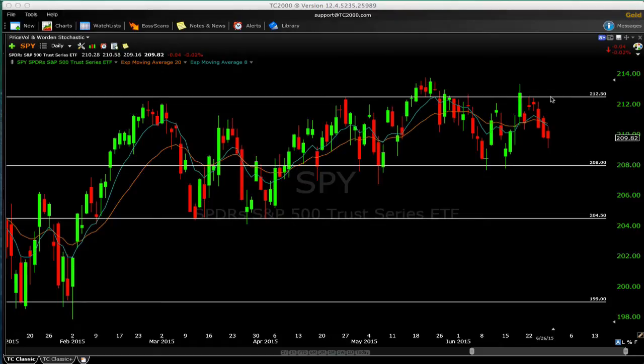There were some pockets of opportunity out there, but if we look at these past 5 candles, we started off the week with indecision at the highs of this range. 212.50 or so is the level that I consider the top end of this range, and we held up there at the beginning, and then effectively we rolled over and proceeded to sink lower for the rest of the week on Wednesday, Thursday, and Friday. So now we are firmly back in the range that we've been in effectively all year, and we're back to the same story.